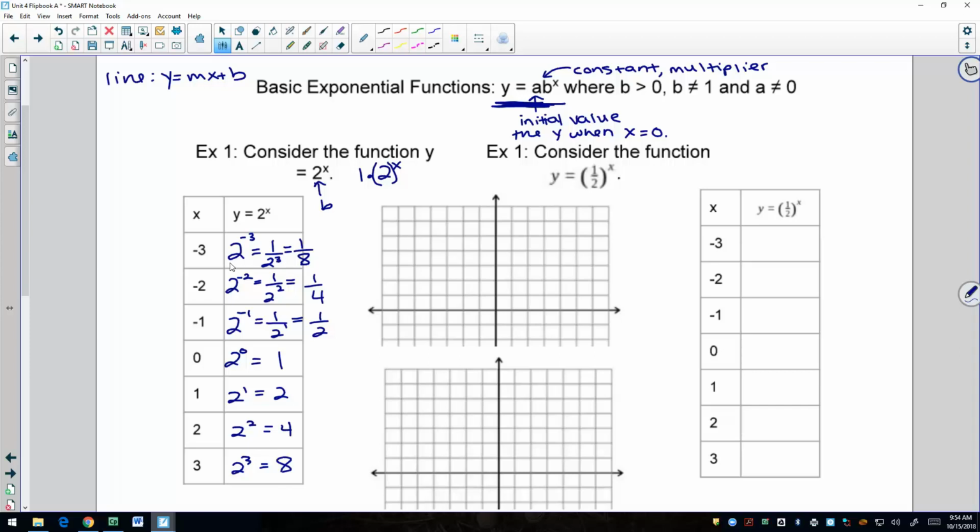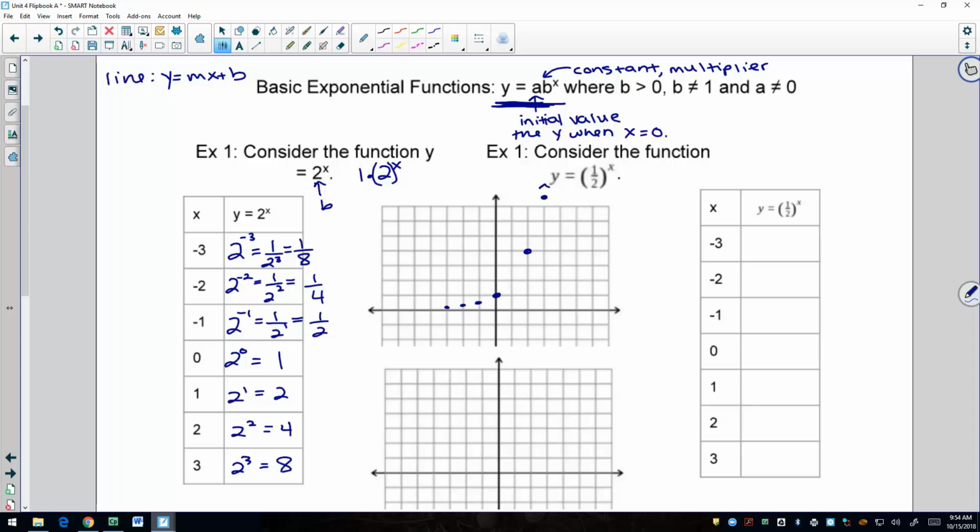Now you're going to graph these: -3, 1/8 is very close down here to 0. It obviously doesn't make it to 0. -2, 1/4. So it's half of half. So half, that's close enough. -1, 1/2 should be a little easier to plot. 0, 1, then 1, 2, 2, 4. And then 8 is going to go off the grid by 1, so we can just add it up there.